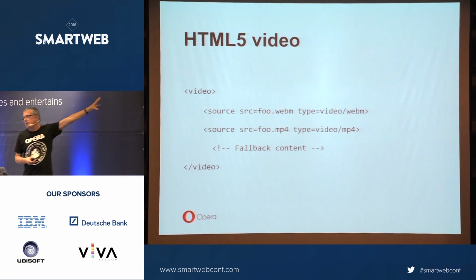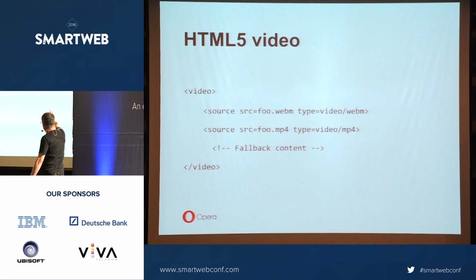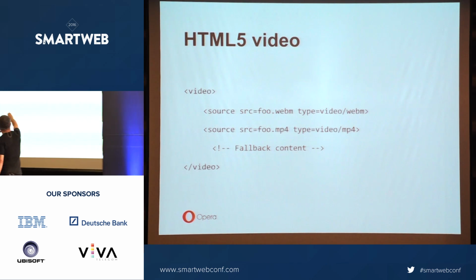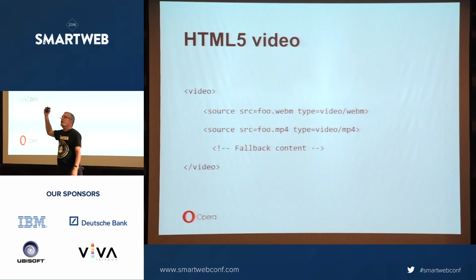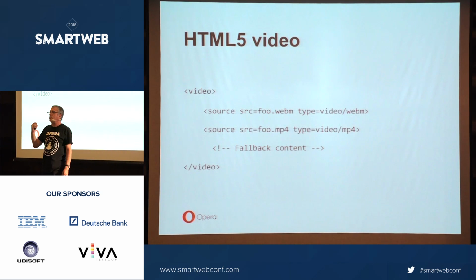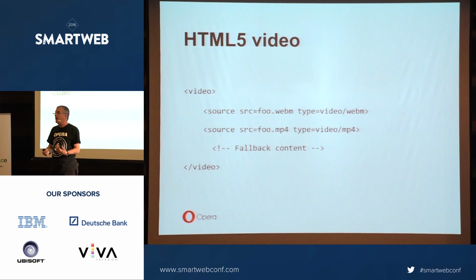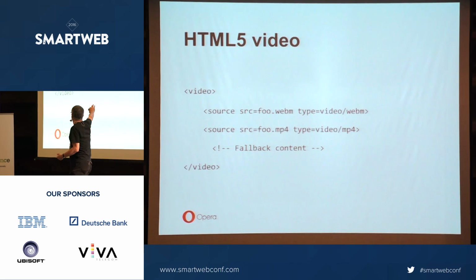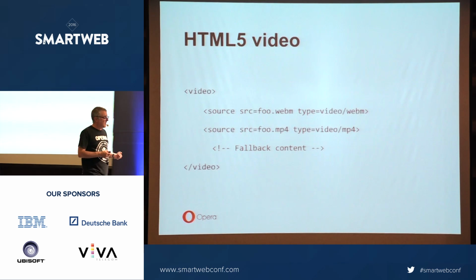I remembered that HTML5 video looks like this. There are 2 source elements. You're giving a MIME type, video WebM, video MP4, and you're giving 2 different formats, and the browser will choose the format it wants depending upon what it knows how to decode. And you need the MIME type because you can never trust file extensions. If you think about JPEG, you might have JPG, you might have JPEG, etc.